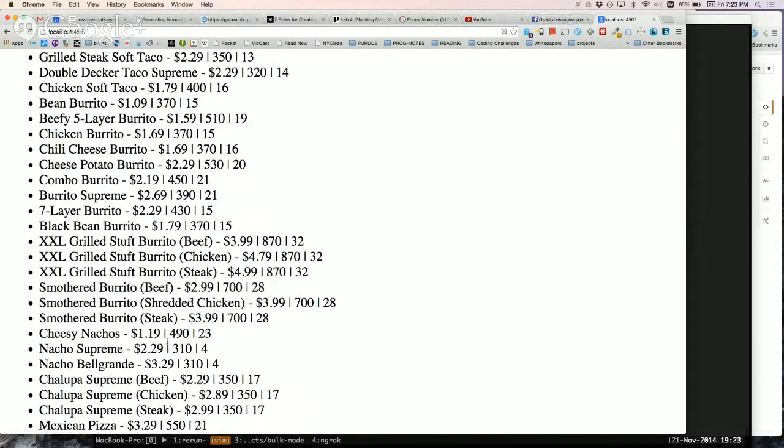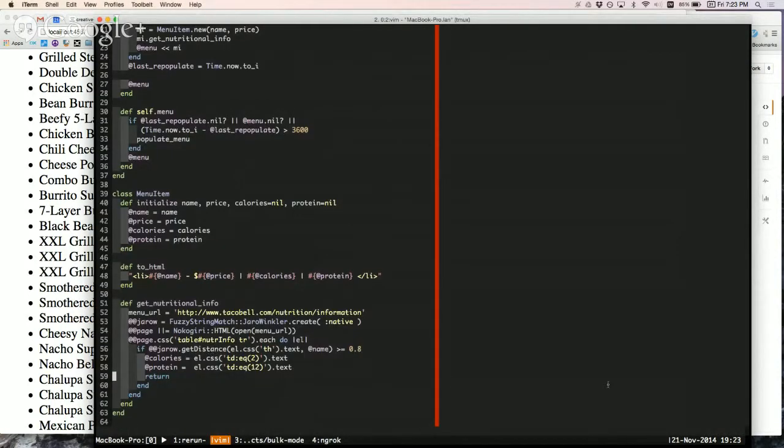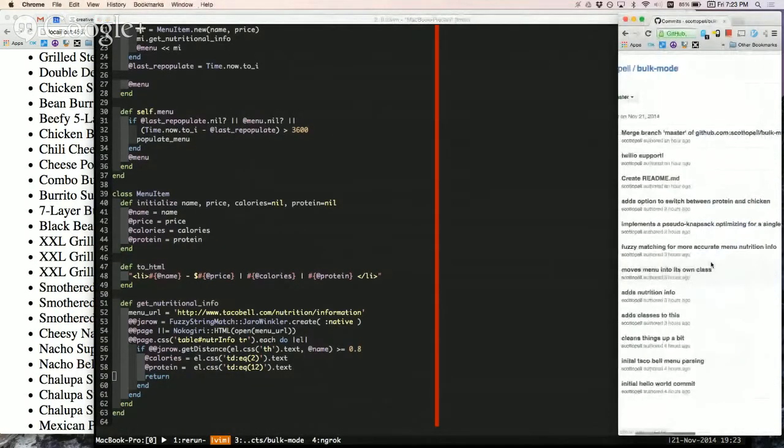So now, just conceptually, what I'm going to show you is if you take this and you say, I have $10, it's going to sort this by the things with the most calories, and it's going to say, okay, how many of the most caloric items can I fit in? So if the most caloric thing costs $3, I'm going to be able to fit 3 of those in, and I'm going to have $1 left over. So I'm going to keep going through this list and find something that only costs $1 or less, so I can maximize the amount of calories I can get. So that will be in the next version. So let's go ahead and skip forward there.